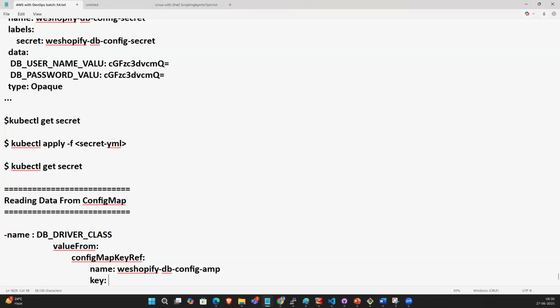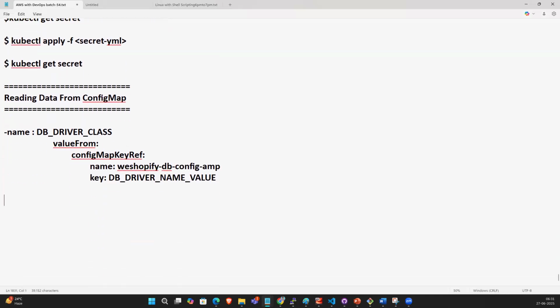What is the key value? DB_DRIVER_NAME_VALUE. So this is reading data from the config map. I want to read the data from the config.